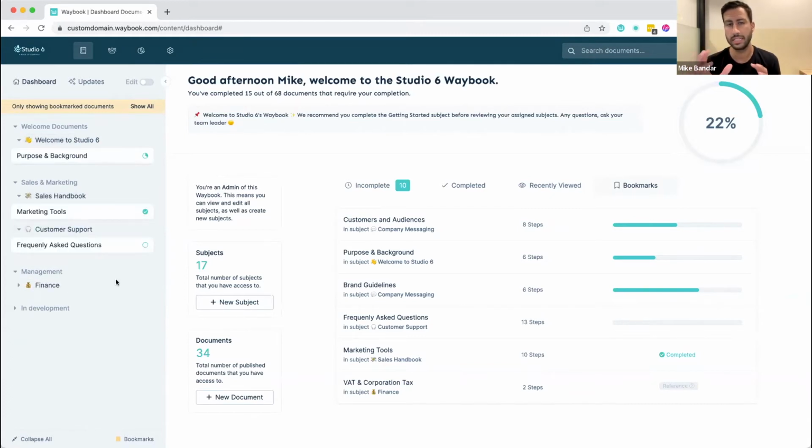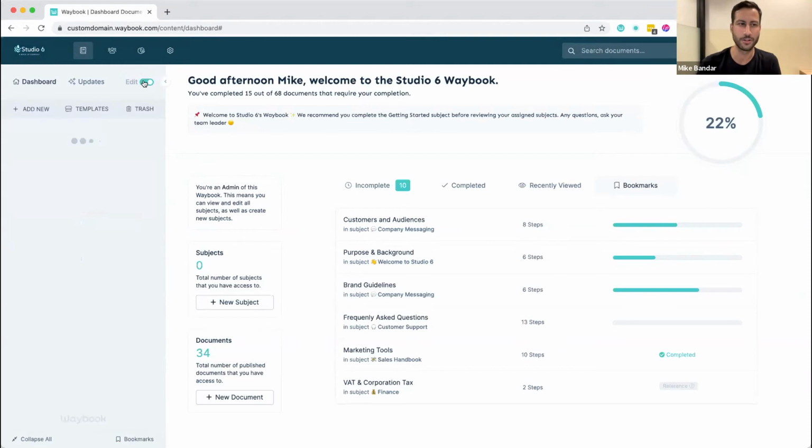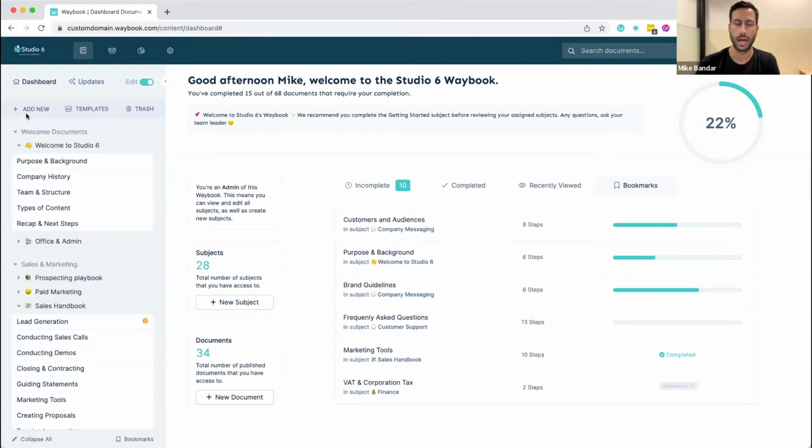And we've already seen this being used in a really fascinating way, where of course there's lots of information that we absorb when we're either onboarding or learning a new role. But now this can essentially be my tailored version of a Waybook, just looking at the core SOPs, activities, and policies that impact and affect me on a day-to-day basis. Of course, you'll never get stuck on it because we will remind you that you're in bookmark mode as you need it.